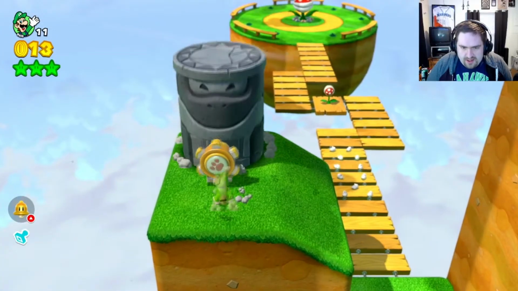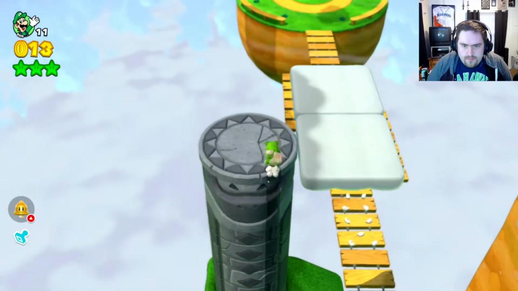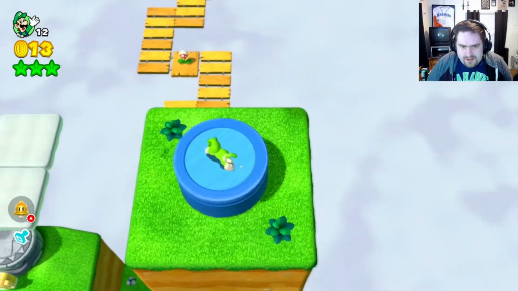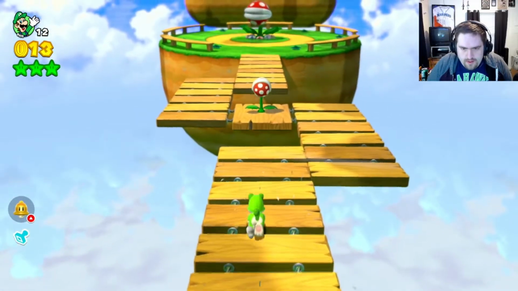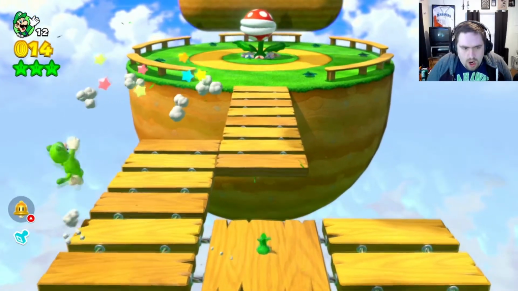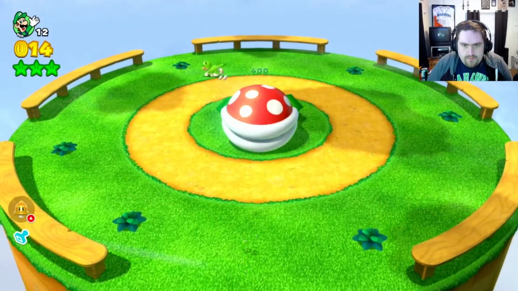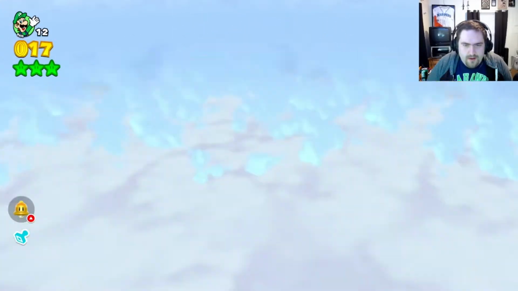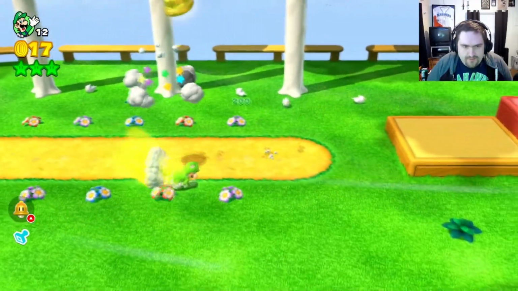I want to see if there's anything on top of this other peak. There's an up of ones. Stuck the landing. I feel like that's gonna fall. Oh, don't jump off the ledge. Well, that was easier than I thought it would be. Oh, I saw that.